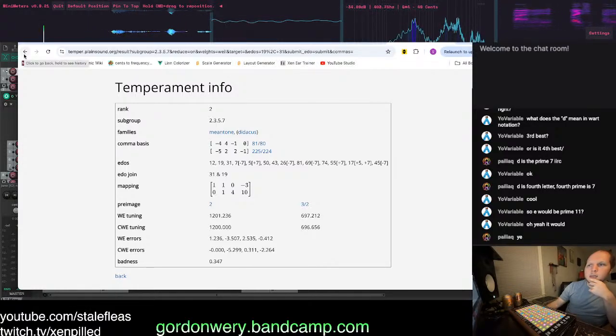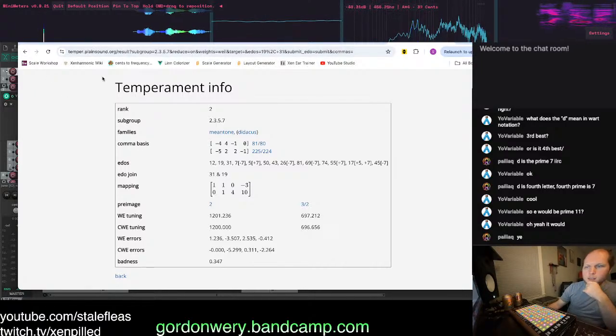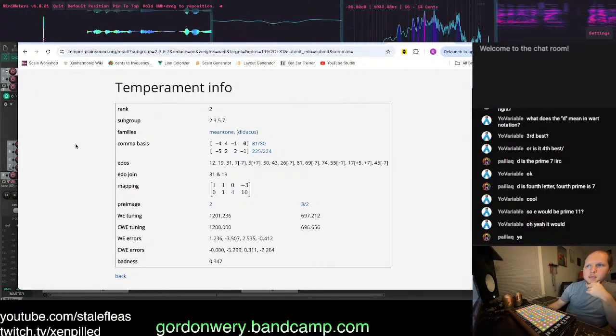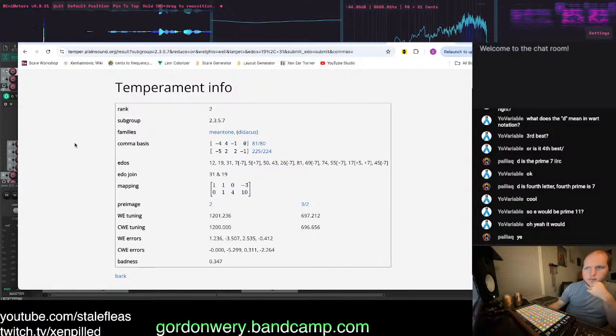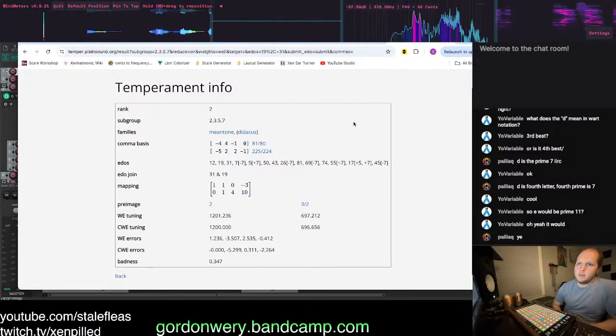Like MOS scales. Do you know what those are? Yeah, I'm not an expert or anything, but I'm familiar. Temperaments are a great way to find what MOS scales might be good and what might work. So with meantone, the MOSs that would correspond to that are 5L2S, your diatonic, and 7L5S, which is a more chromatic version of that. So basically you can get some nice scales if you want to work in a subset of an Edo. Using temperaments can be helpful.